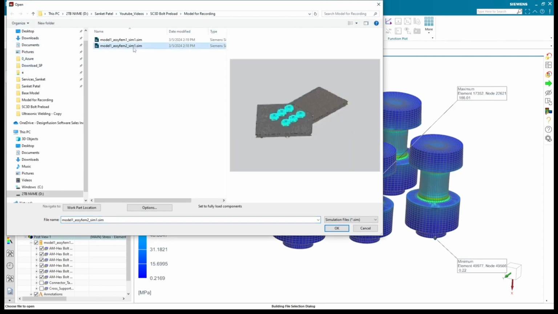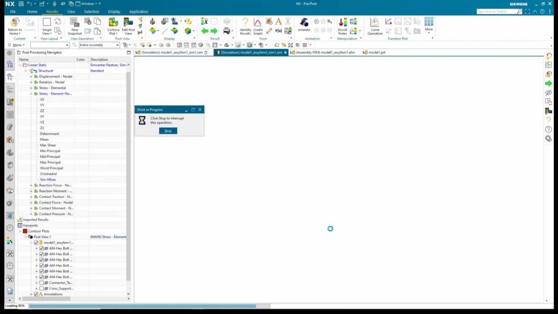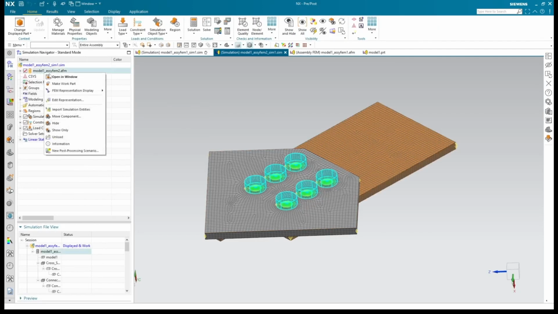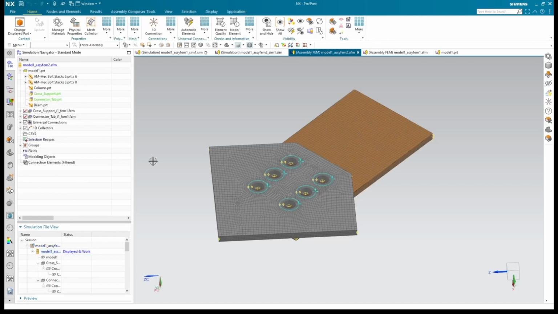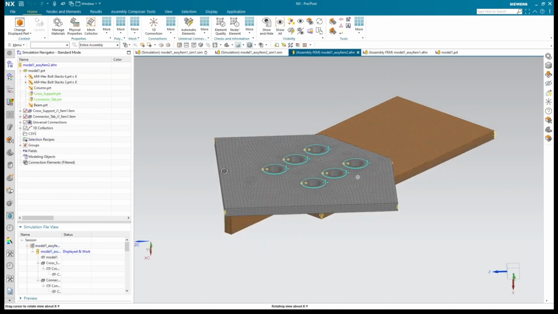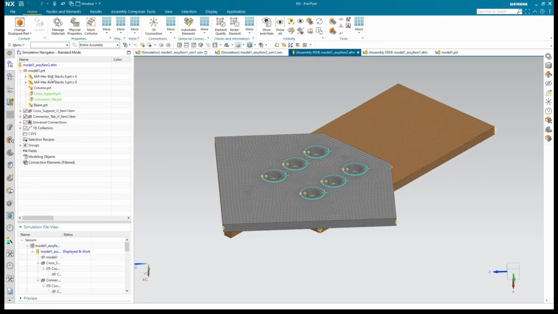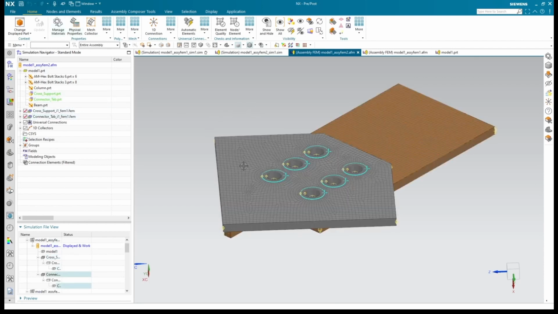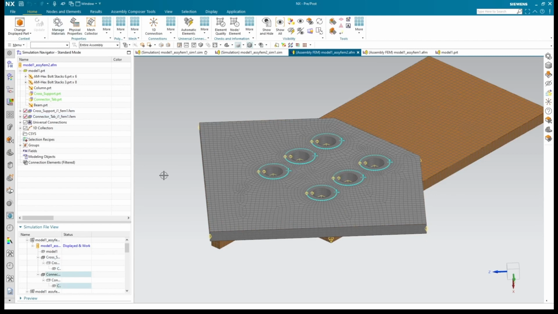Once we apply the bolt preload on our 3D element, now we are going to see how we can create a bolt preload definition on our 1D element. So in this case, we are not going to consider our explicitly designed bolt. We will define the bolt using 1D connection. So I have the FEM file where I have just considered two components, this connector tab and our cross support.